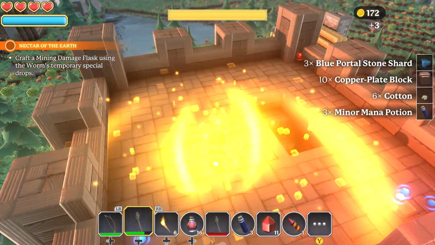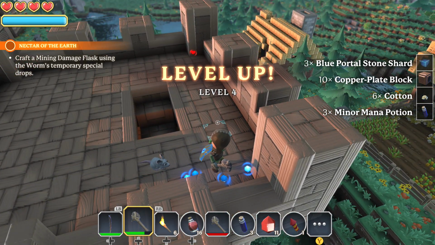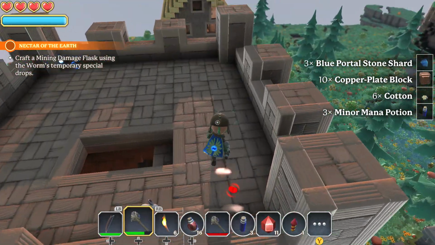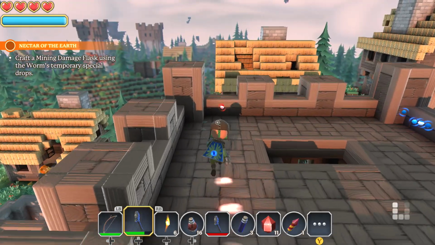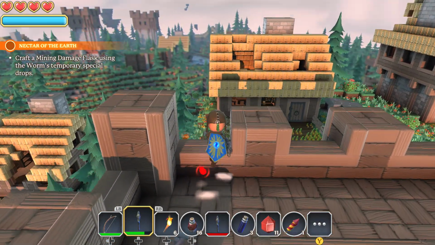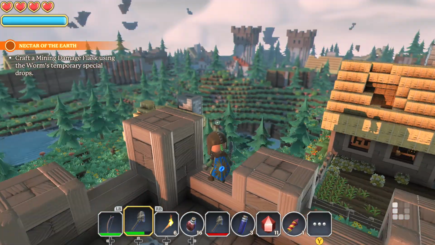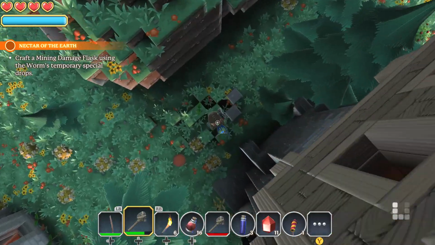Right, what have we got now? I want the... Oh, copper plate block. I want copper plates. How do we get... I want to deconstruct it. That's what I want to do. That would be the most helpful thing right now, being able to deconstruct the copper plates. Oh, so much stuff. There's like castles and all sorts going on here. Okay, we'll jump off. We should be right.